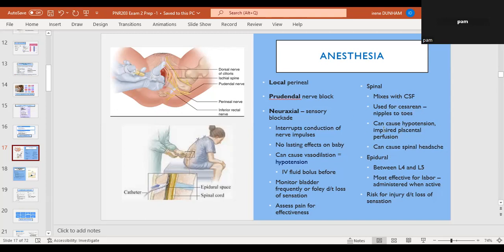I want to make sure that everything takes effect, and we can use an epidural for labor, and if you have to end up with a C-section, then it's good for a C-section. Remember, if she moves, she can cause herself to have a headache. All right. And those headaches are terrible, and you have to correct them with a blood patch. Okay.